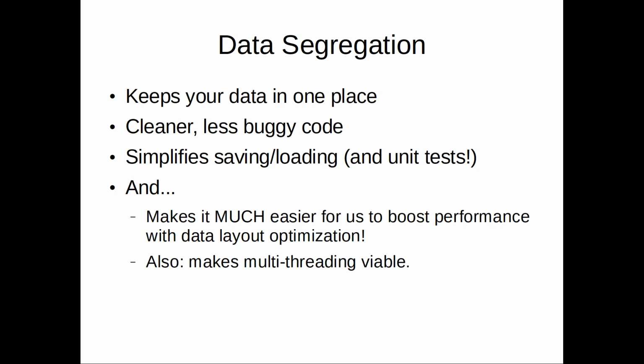You have one place that takes care of your data and one entrance and exit from your data storage area. It also simplifies saving and loading a lot because then you just have one area of memory where your code is, and you don't have to worry about going through all these mono behaviors and weird stuff. It also makes it a lot easier to write certain types of unit tests, which is great. But most importantly for this video, it makes it much easier for us to boost performance with data layout optimizations, and it makes multi-threading viable.